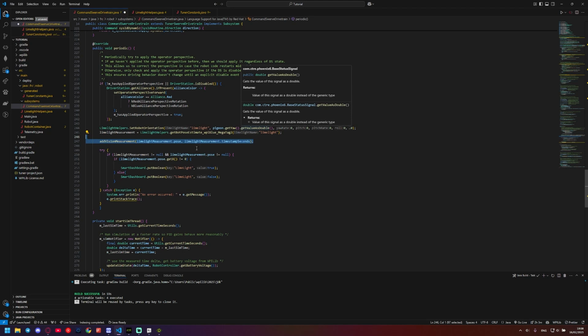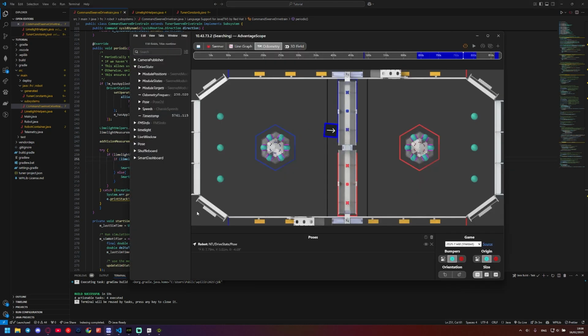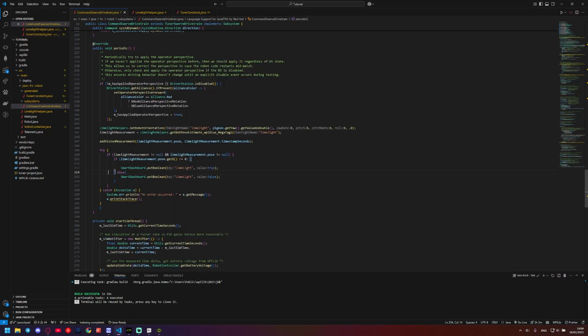And if you don't have an if statement which checks if the limelight sees an April tag, every time you lose vision the limelight will keep reporting 0, 0, which means it's just going to send you down here. So this whole thing is really just an if statement that checks if we get any input.